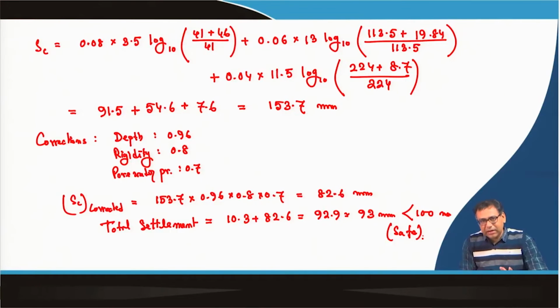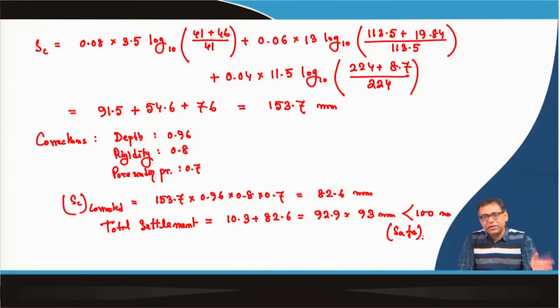So, that means in this particular case the settlement is the main design criterion, because it is mainly controlling the design. Your settlement is just safe, but the bearing capacity is overly safe. So that is why we will provide the dimension that we have chosen for the first trial. This way we can provide the dimension of a foundation resting on clay.